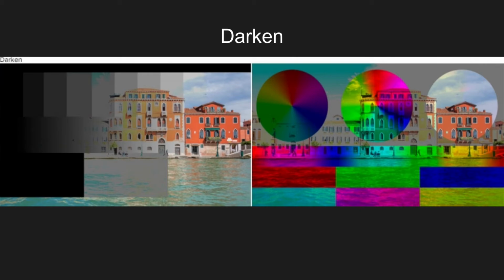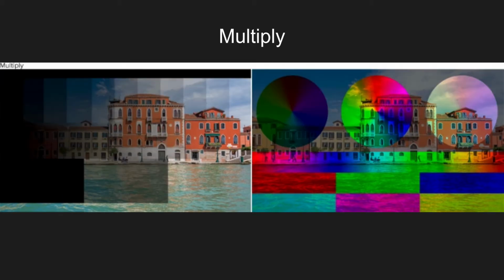Any questions so far? Okay, next is multiply. And multiply is one of the most popular blending modes in Photoshop. This blending mode multiplies the luminosity of the base layer by the blend color. It's a complicated way to say it does some math between those two, and the resulting color is always a darker color.